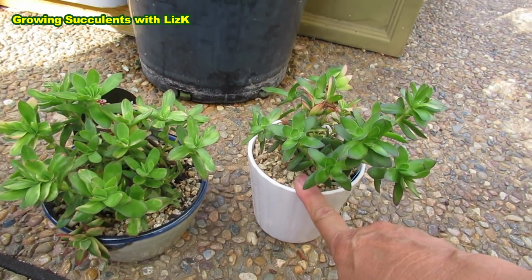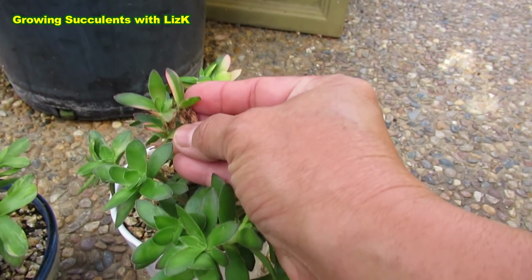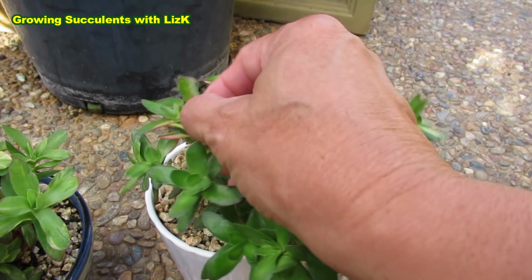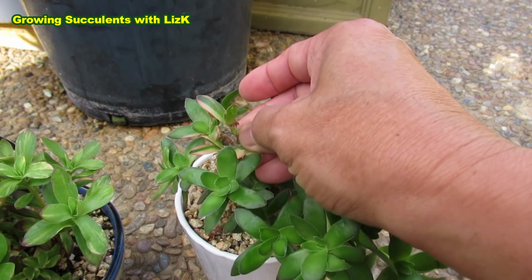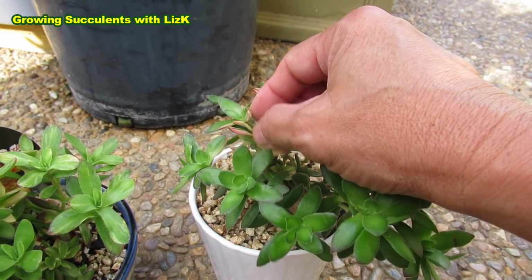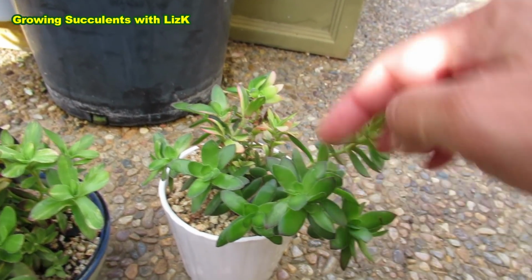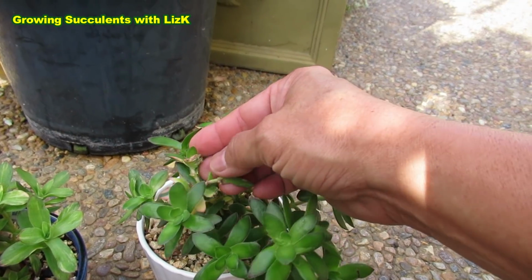So that's why, with certain plants, if you want them to grow... and this one's got a worm in there, look. That doesn't help either. Okay, just notice the worm. Did I squash it? Yeah, I think I did. You nasty worm, you're eating my plants. We do have a lot of cases of worms this year, don't know why.